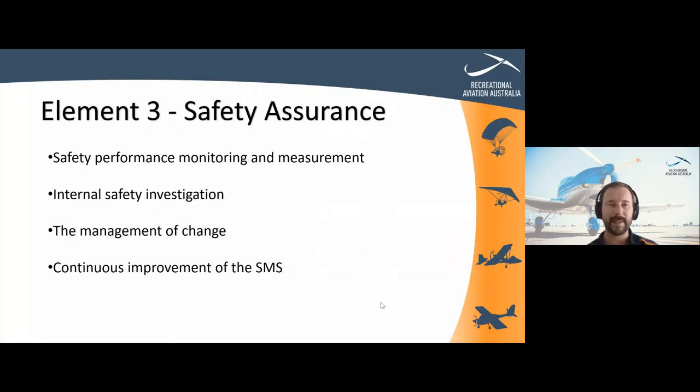Now, this is something that I think if schools don't have a consideration process for management of change in place, then it's really something that you should be thinking about, particularly with significant changes to your organization. And it doesn't have to be significant changes. If I bring it back, in a staff meeting the other day, we were talking about the fact that we've identified a high number of aircraft that are being flown without current registration.